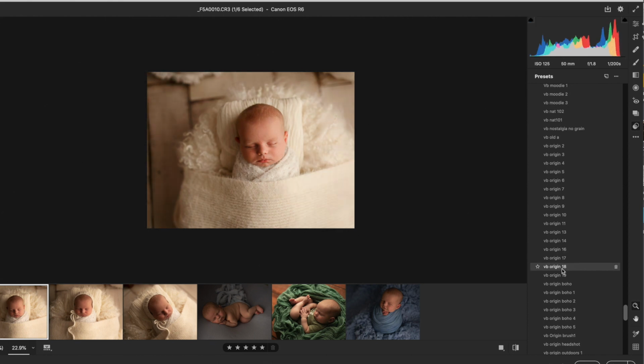Now some of the presets you'll be able to use for your more, let's say, boho look or something like that, but what I love is my Origin 2.